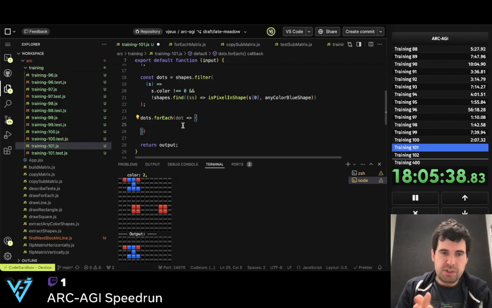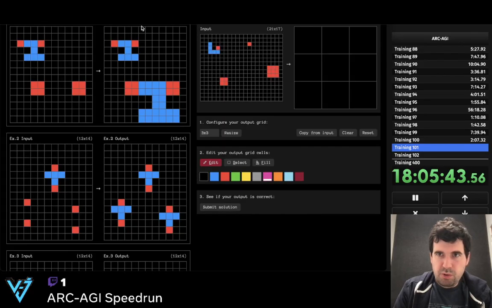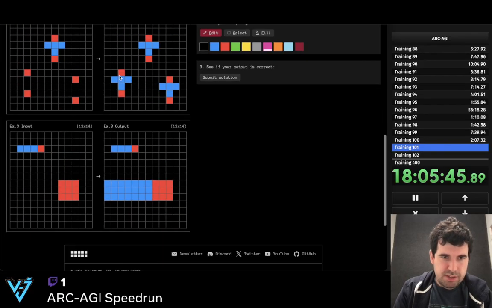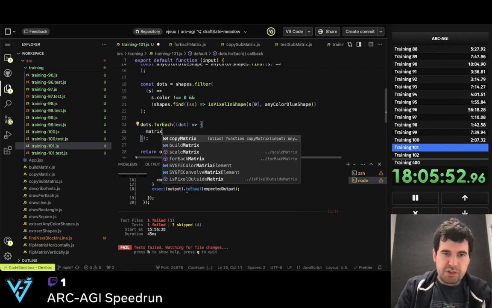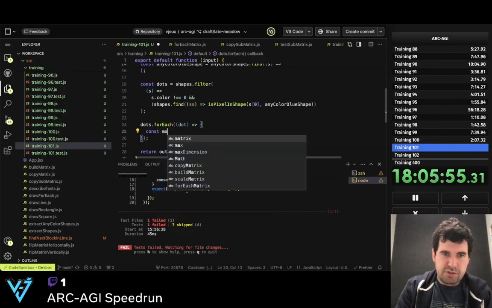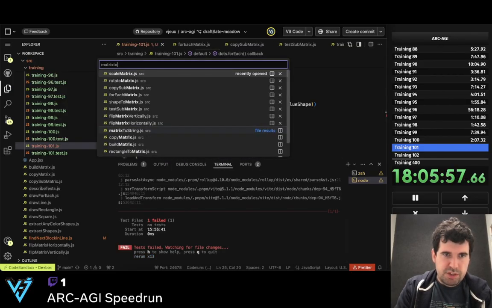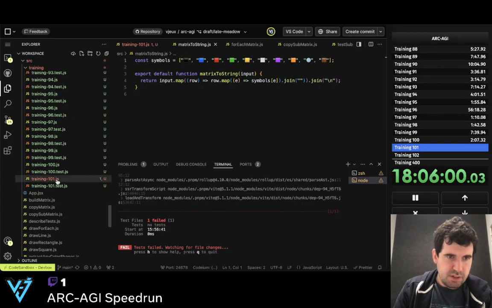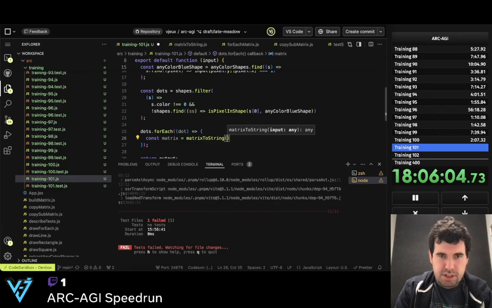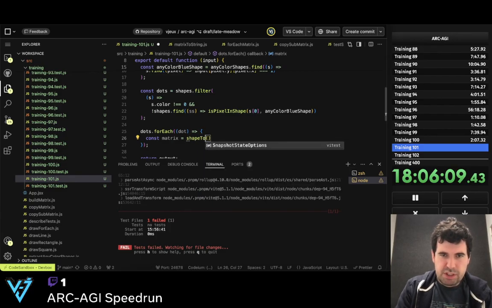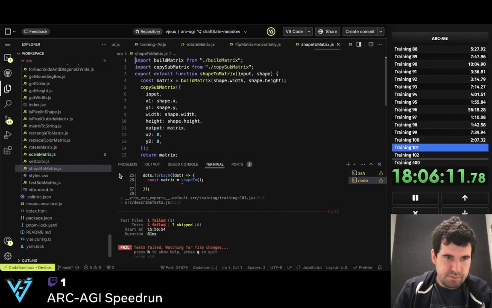Okay, so what I'm going to do is, are they always 1 pixel wide? Yeah, the stars are always 1 pixel. So I'm going to do const matrix equals matrix to string of, no, shape to matrix.